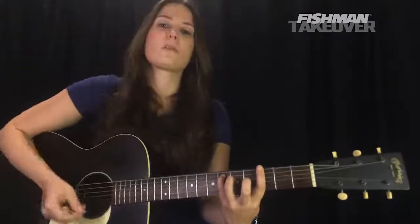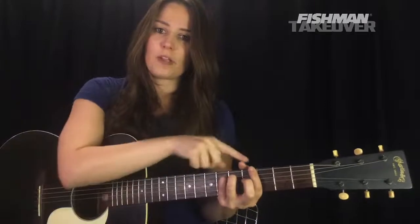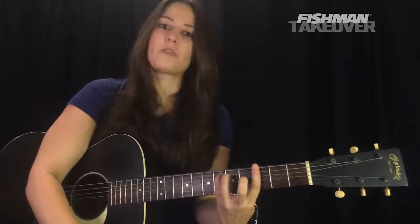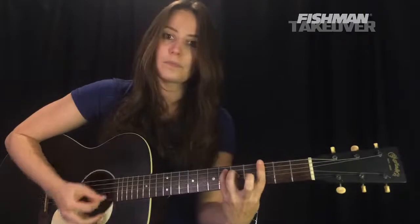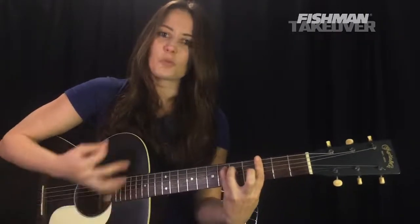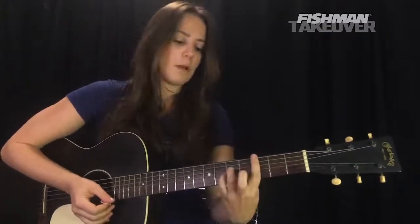Okay, so let me talk about these chords. Now that I have your hand in this position, again, thumb placement is very important here. If your thumb is all the way up here like mine is, this is going to be impossible to play. So put that thumb in the middle of the neck. Again, that relationship between that first finger and that thumb is super, super important here. That's a really good way to get this chord sounding clear. Thumb in the middle of the neck, pushing through, thumb and first finger.